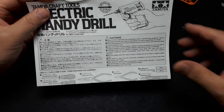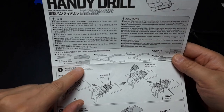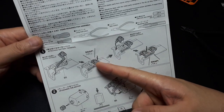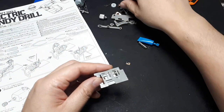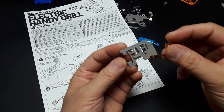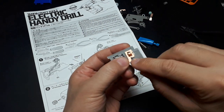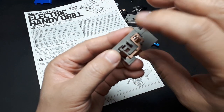Alright, let's look at this. You're going to need a large and a small Phillips screwdriver, maybe some pliers, maybe some side cutters you already saw me use. I don't think you'll need a modeling knife. First, we're going to attach the battery terminals to this plate. So that plate looks like this. It says we have this L-shaped one, and this little tab goes underneath this opening here. It goes around that peg. Oh, and there's a little tooth right there, so that's keeping that thing in place.